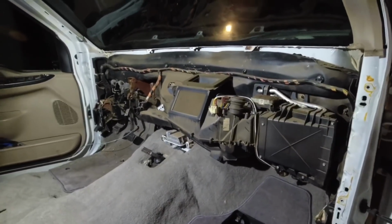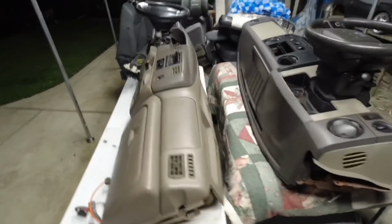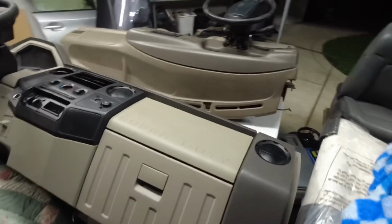That's why I decided to go ahead and start moving a few panels here and there, so it'll be easier to grab onto things. And here's the old dash next to the new dash. It's gonna look a lot nicer.